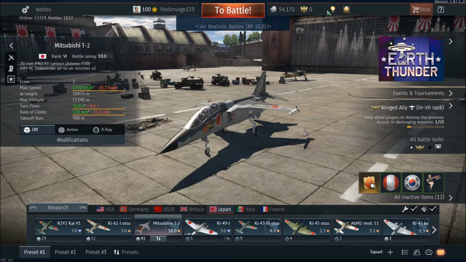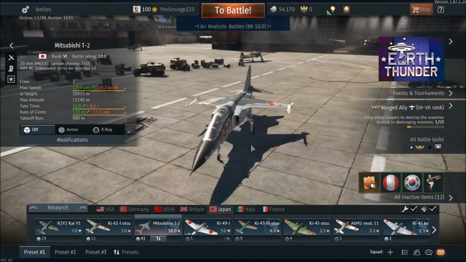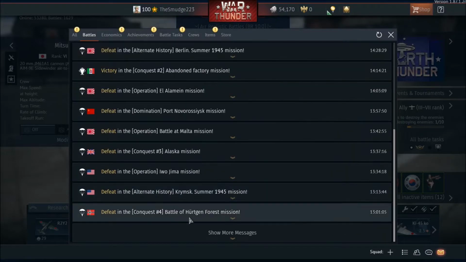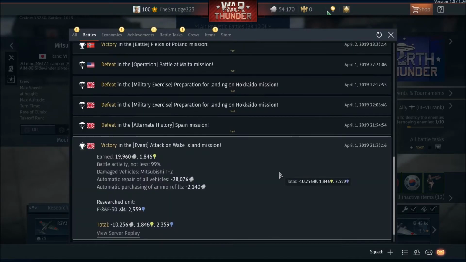The Mitsubishi is currently seeing its own matchmaker, where it's always fighting other Mitsubishis. And they can rip you to ribbons if you are not extremely careful. But when I'm playing this aircraft, it's not necessarily the other Mitsubishi T2, sorry, that I'm worried about. It's any time I have to put this aircraft into a turn. So going back to, where is it? There's a particular battle down here. This one, the attack on Wake Island, which is the Japanese versus the Americans.